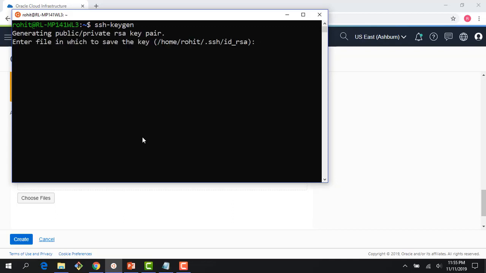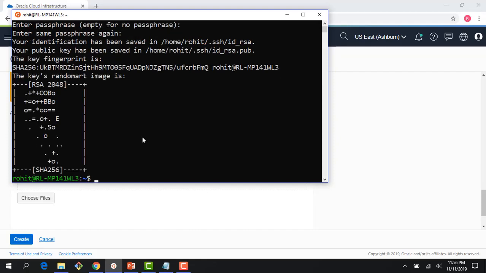As you can see here, it's saying that it wants to generate a public-private RSA key pair. It's asking for a location. The location is fine, you can change it if you want. And then it says it already exists. Should I overwrite? So yes, it's fine. And then it's asking for a passphrase. A passphrase is a second layer of protection. So if your keys get compromised, someone would need the passphrase in order to use them. The downside is every time you use your key pair, you would also need to provide your passphrase, so you'll have to remember it. In this case, it's a demo, so I'm just going to skip it.